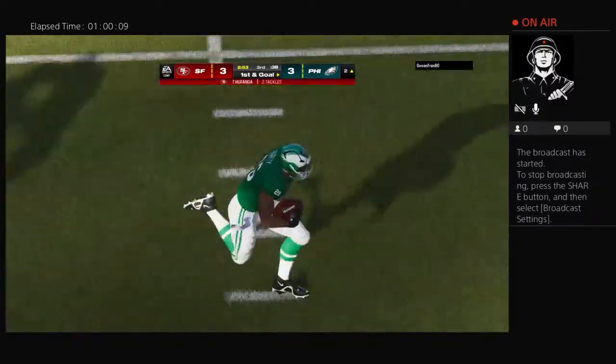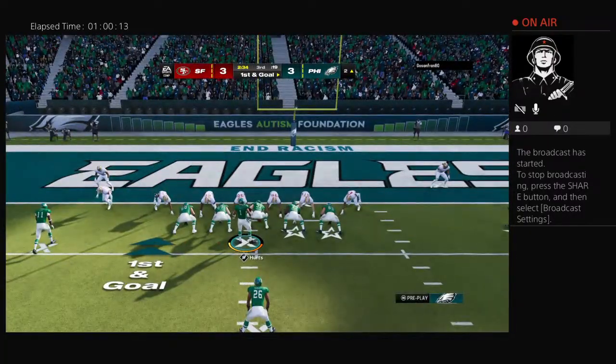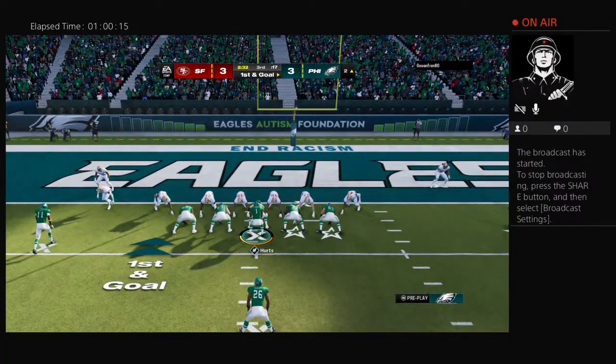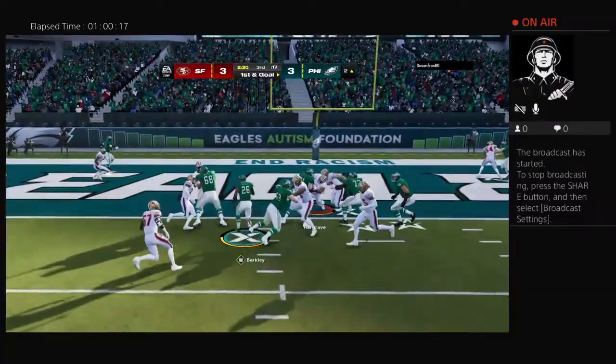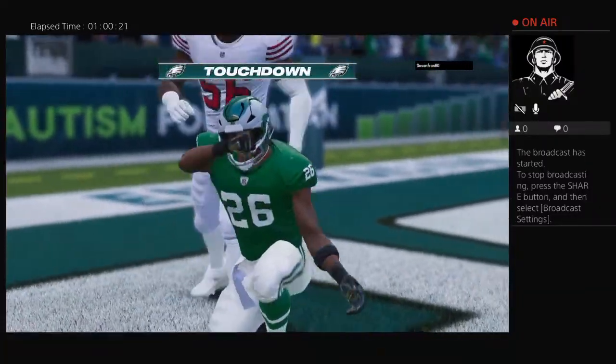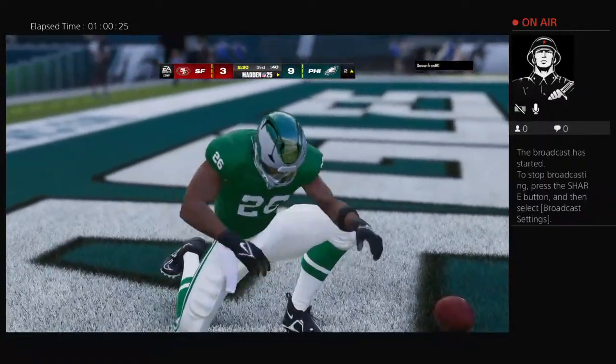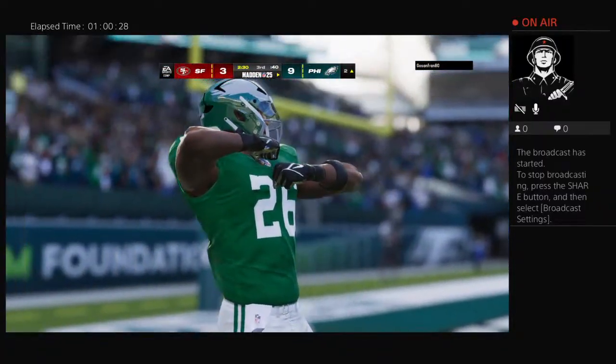I hope we give enough respect to the big guys up front because they have been getting it done on this drive. The holes have been large, and they've been barreling through them, picking up first downs. Barkley will take this one in for an Eagles touchdown. Some good running there at the end of the drive.